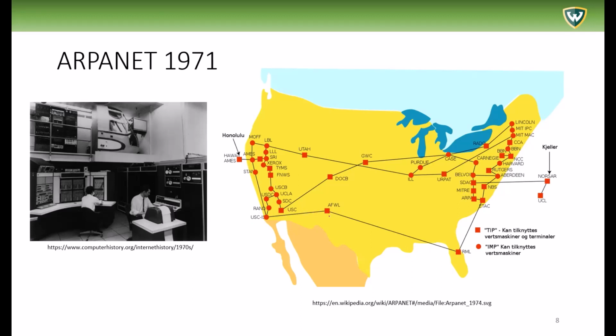Telephone lines had existed for quite a while now, and telegraphy had existed as well, but digital computers were not connected to each other. And at this time, they were able to connect to each other and send files among the computers that were connected in the ARPANET.